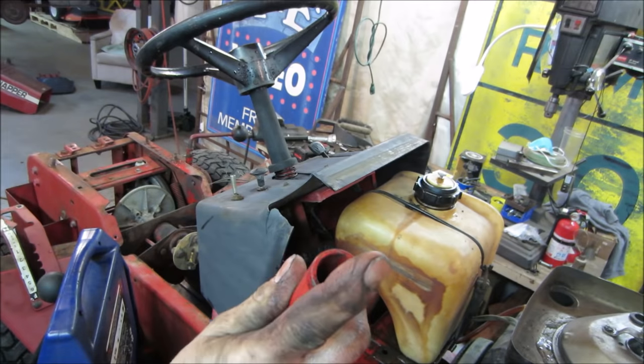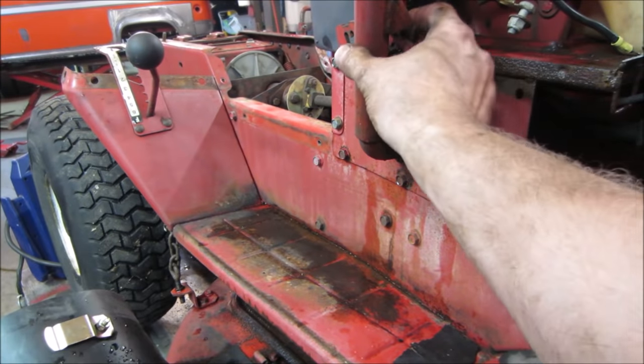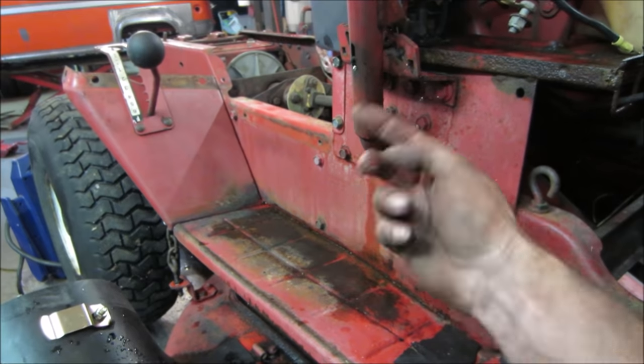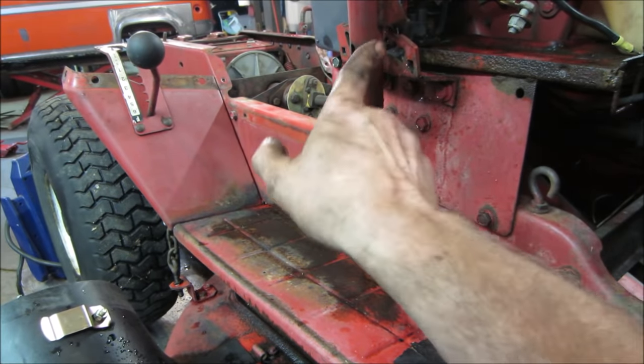I bet you got to drive that pin right out of it. I'll show you. It has a pin right here, and that's what drops into the different notches. You see me pushing a button. It just doesn't have enough balls to lift all the way back up. Let's try taking a punch. See if we can drive the pin out.